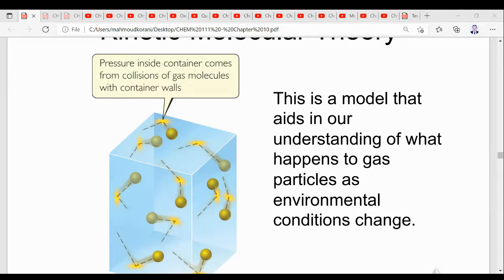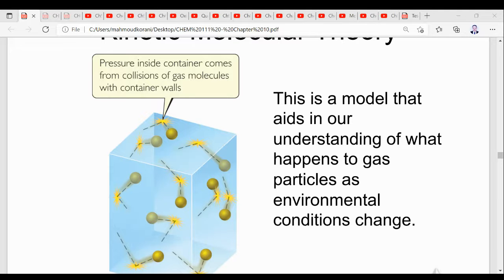If you have a container like that one, and you collect the gas, it will be in a small place, which fills the whole volume of that one. So the real volume can be neglected relative to the whole volume of the container. The combined volume of all molecules of the gas is negligible relative to the total volume of the container.